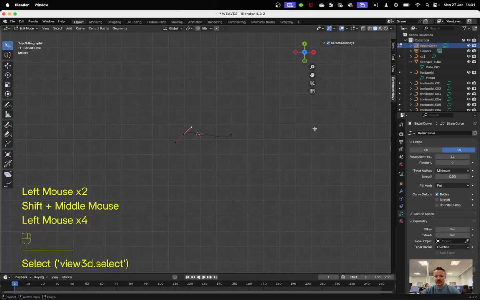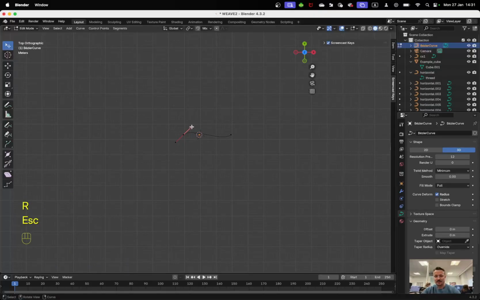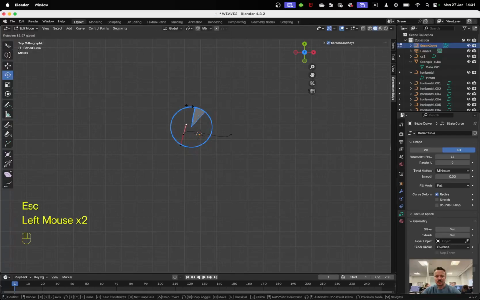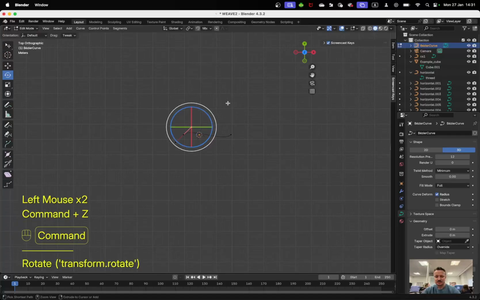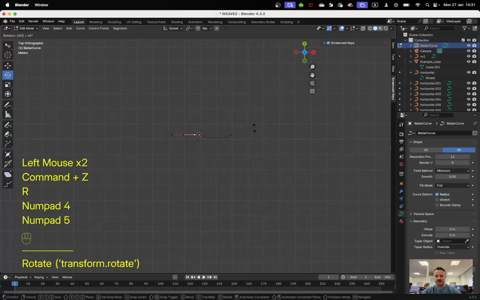And what I need is I want this curvature to start creating more of a semicircle, right? So I grab the handle and I go into rotation. If I rotate as such, or I press R and then 45 minus 45.